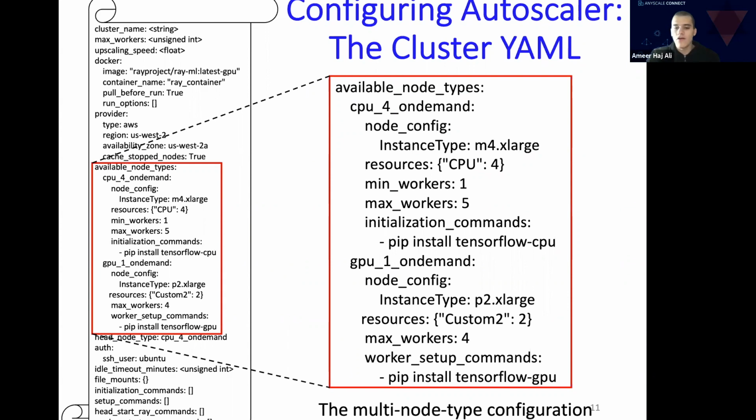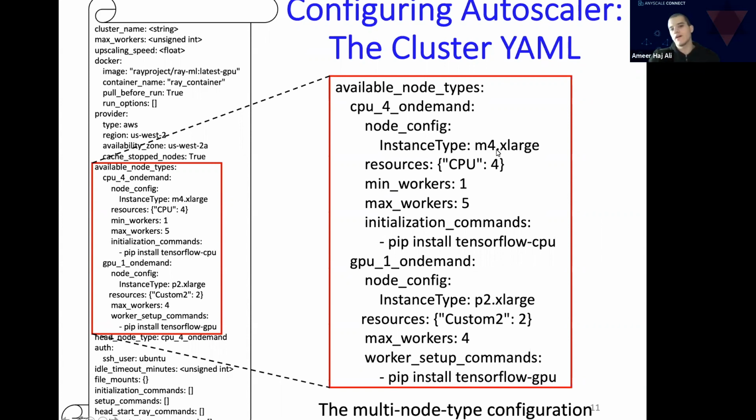So for some of you who were using older versions of Ray, you probably had only one type for the workers and one type for the head node. And we recently added available node types where you can specify multiple node types. Like you can set M4 X large, you can set P2 X large, you can provide as many as you want. And here, you have to provide the node type and then the node config, which previously was in the head node and worker fields. Now they are under node config.